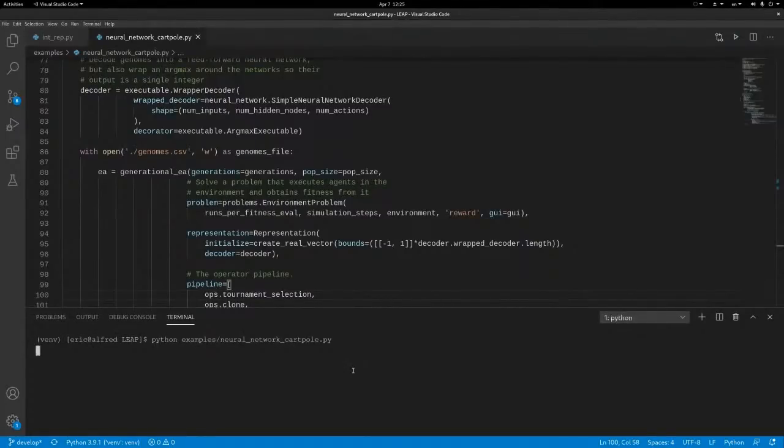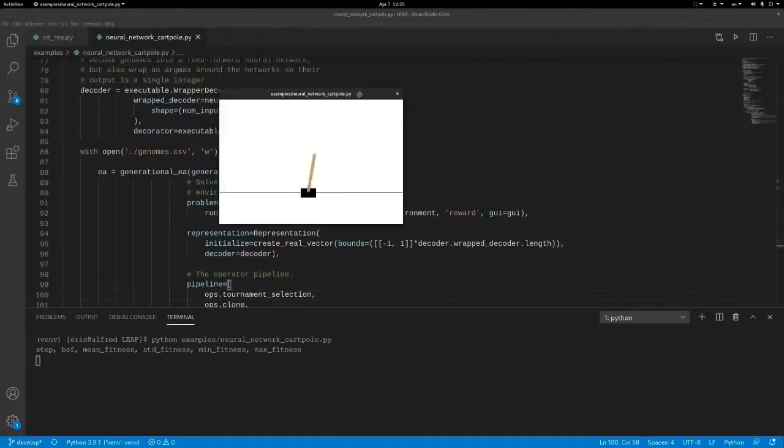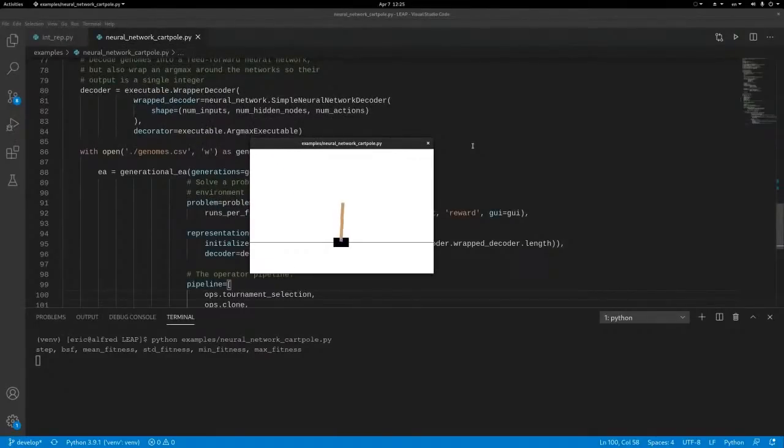Neural network cart pole. What's going to pop up first here is the OpenAI-provided simulation visualization. So this is the cart pole problem. It's a classic kind of hello world problem used in optimal control theory and reinforcement learning. The goal is to control the motion of the cart, the black box there, to keep that pole balanced. It jitters a lot here because as soon as the pole starts to fall, the simulation resets.